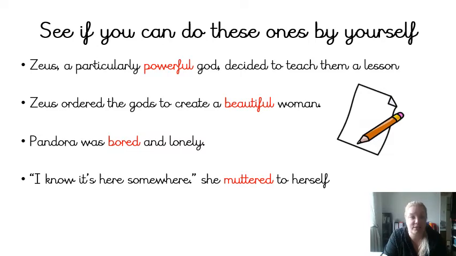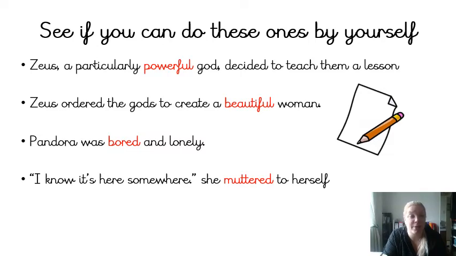Let's do the next sentence. "Zeus ordered the gods to create a beautiful woman." So the word we're looking at is beautiful. Can you come up with a sentence with the word beautiful in it? "Pandora was bored and lonely." Can you come up with a sentence about being bored? I'm sure that will be easy at the moment because being stuck inside, there's maybe not that much to do.